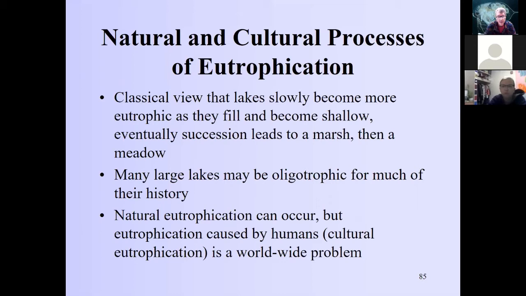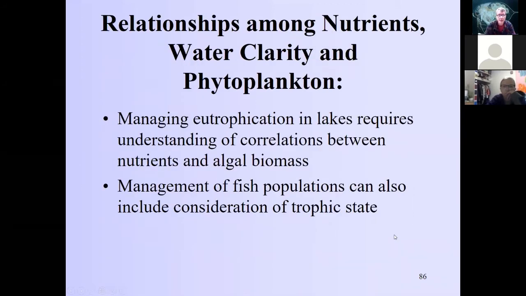So for example, Lake Baikal has been in existence for millions of years. And it's cycled, but it's been oligotrophic for much of its history, because they can do the paleolimnology and go back and see there are oligotrophic species in there. When the glaciers went away, it became more eutrophic, because there's a bunch of disturbed glacial till and nutrients that washed in, but then it kind of went back. So there's not an inevitable natural eutrophication that goes through successional processes. Cultural eutrophication far exceeds that, and cultural is from humans. So us putting nutrients into lakes and streams and wetlands and groundwaters for that matter.